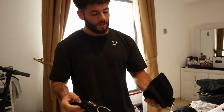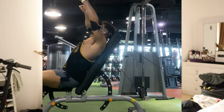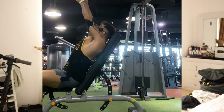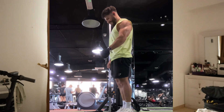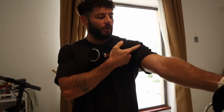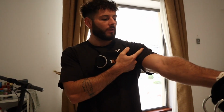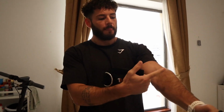Secondly, we've got the OG cuffs. I do like these. Again, the material is very nice, thick, good padding, very comfortable. One thing I would say is that you can't get them tight enough on certain movements. Say I wanted to put it up here, I mean, it does go there. But say I wanted to put it here on my arm, for instance. It doesn't go there because it doesn't adjust to that size.